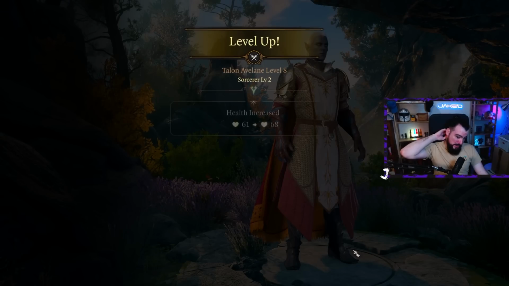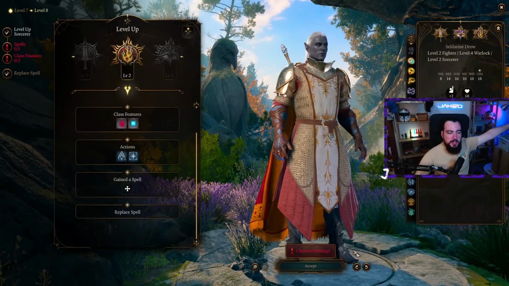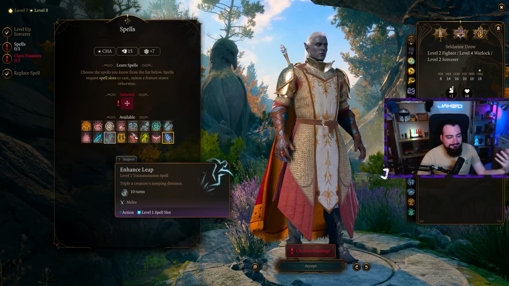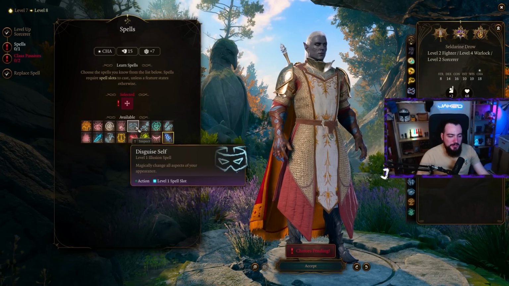So, from here on out, we're basically just taking Sorcerer to the moon, all the way to the end. Again, we get another spell choice here. Still only level 1 spells, but you don't really need much at this point. You've got everything you want.